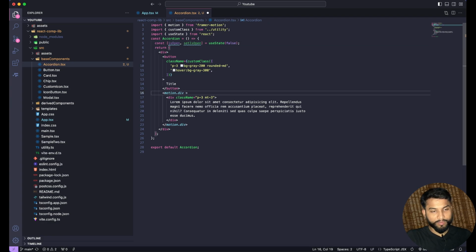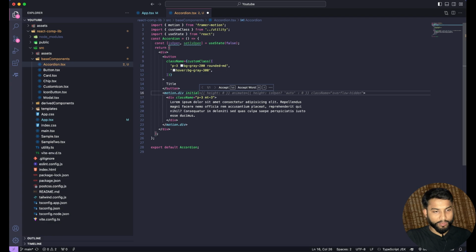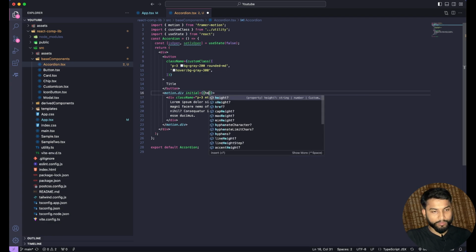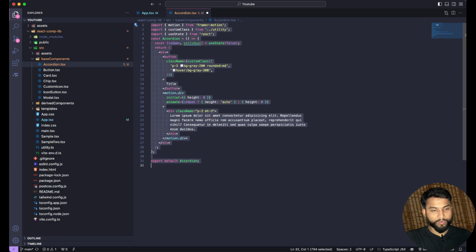So under framer motion, I'm gonna add some initial properties like height would be 0 initially, and to animate, it's gonna check if it is open, then the height would be auto, otherwise height would be 0.